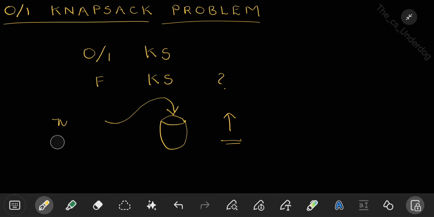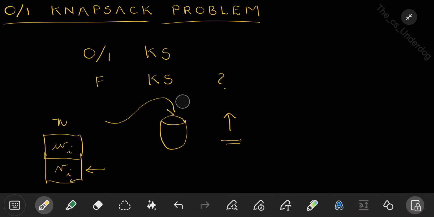Each item among these n items will have a weight wi and value vi associated with it. What is this weight? This is the total weight of the ith item, and if you sell this complete item, vi is the value that you will get. You can see this as the profit that you will gain if you sell the ith item. So for each item, you know the weight of that item and the profit you will gain if you sell this particular item.